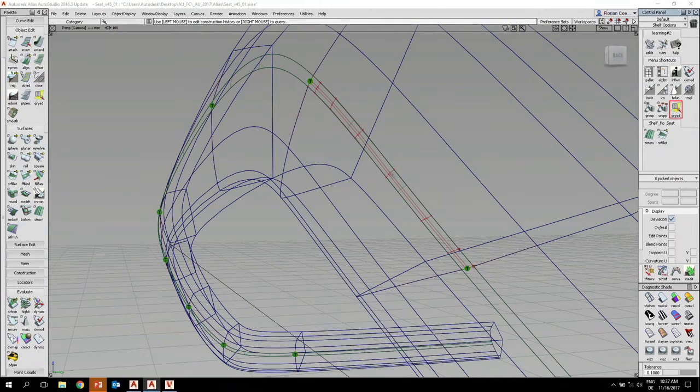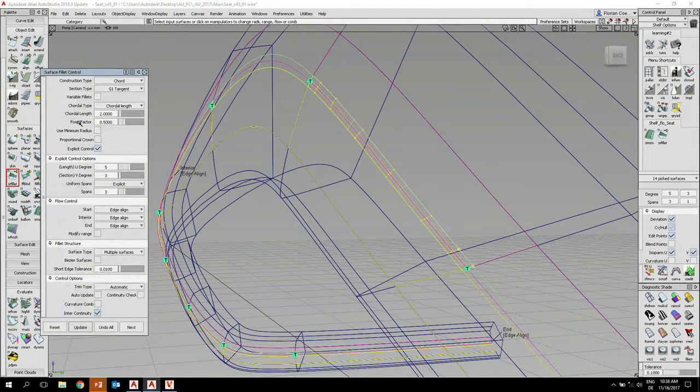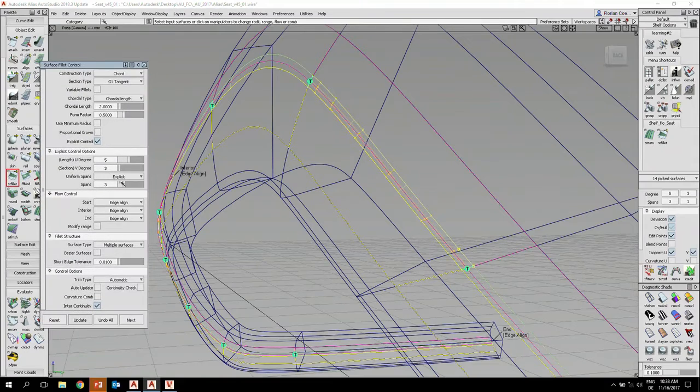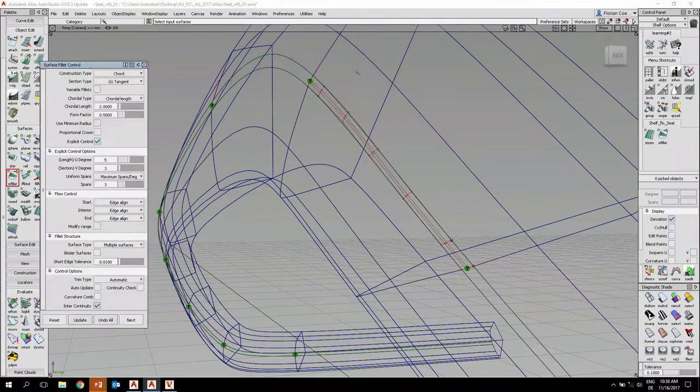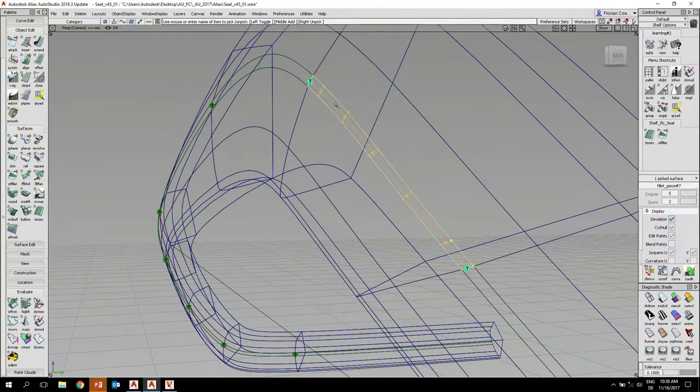And therefore, I will go into the fillet controls again and show you here the maximum span and degree option. And this gives me, I can update that, the possibility now to have as few degrees as possible in Alias, which I definitely love. Okay, it is not really necessary in a conceptual phase. Just wanted to show you here the new feature, definitely.